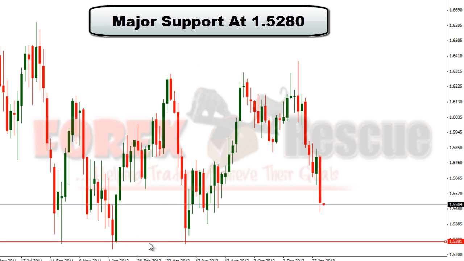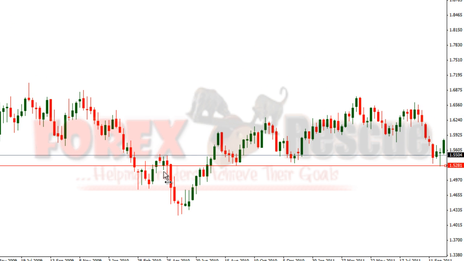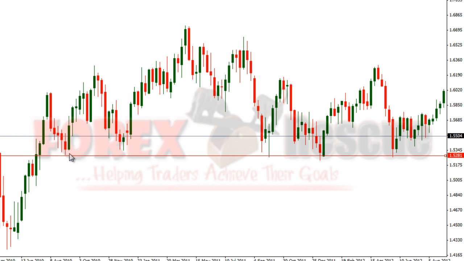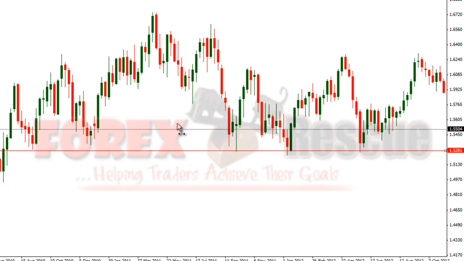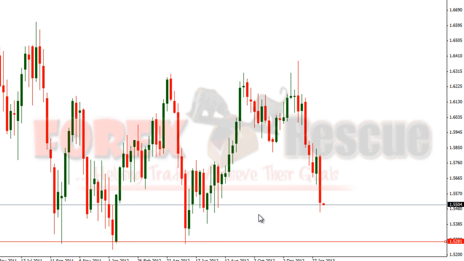So this area here is what we call a support area. You can see price has tested this area previously several times. If you look into the past, you can see how price has tested this area, so this is a valid area. Price tested it, zoomed off, came here. Price almost formed an inside bar, a pin bar, and a quasi outside bar. So this area is what we call a triple bottom: 1, 2, 3. A triple bottom is even more than 3 steps, so this is a strong area of support. As soon as price gets to this area, expect a very strong bullish pressure to push price up.